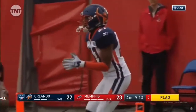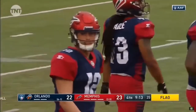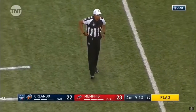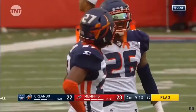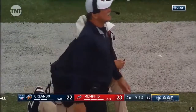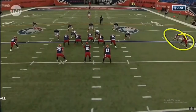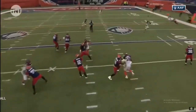We have a penalty flag down. Very curious to see what this call is here. That's going to be PI or pass interference. Defense number 27. Automatic first down. You can get away with a little forearm. You can get away with a little shoulder. You're not going to get away with a two-hand shove. It doesn't matter what league you're in. And White's a physical guy. He loves to press right here. But you're going to see the two hands in the shove and the contact right there. And you just do that 10 yards down the field with the ball in the air. You're going to get called.